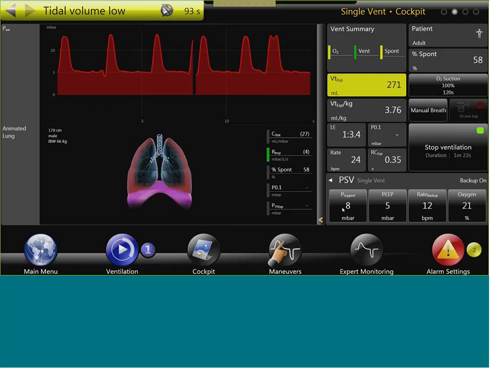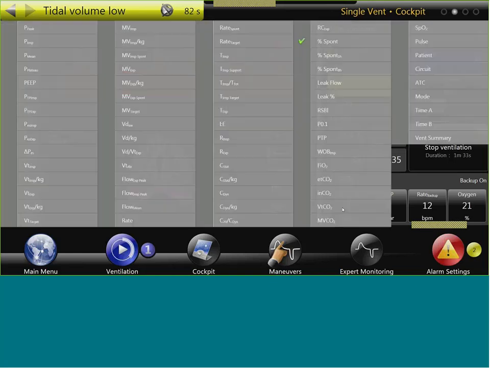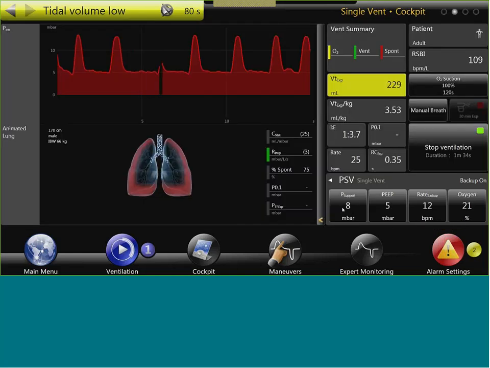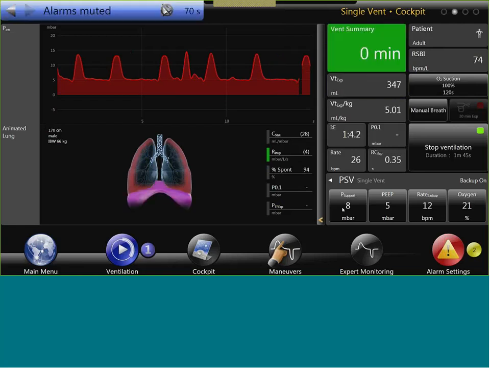This is currently 54%, so it ramps up. We can also have a look at the RSBI. And now the timer is on.